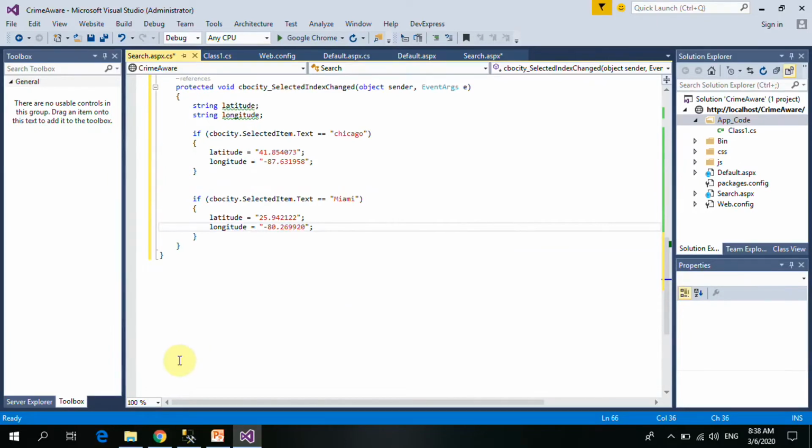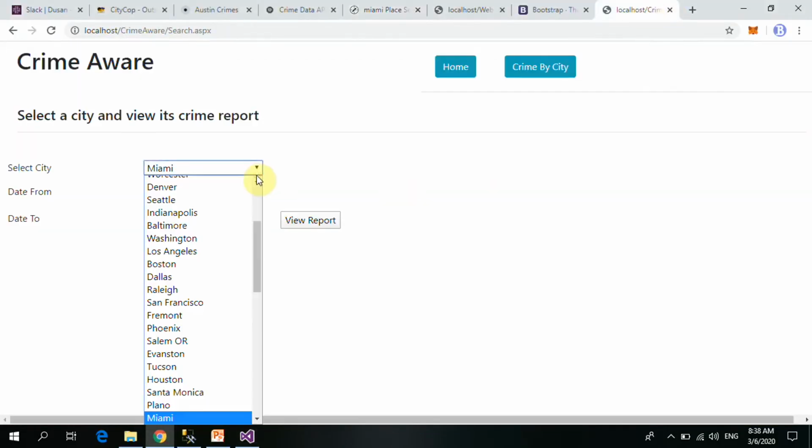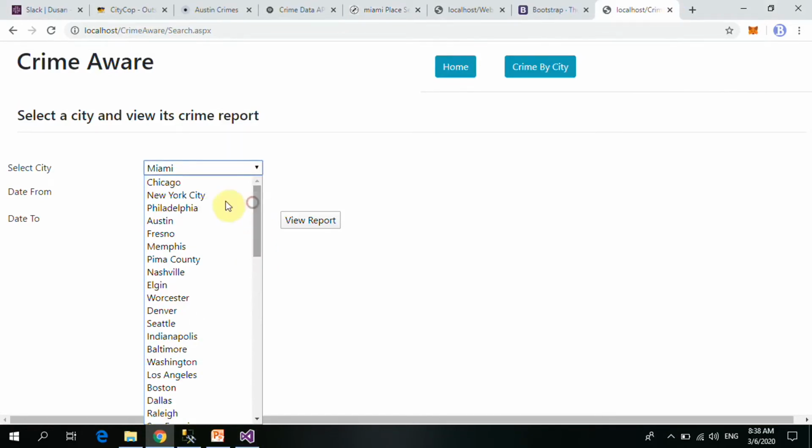Then let's pick another city, say New York City.